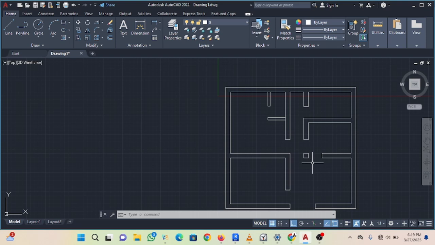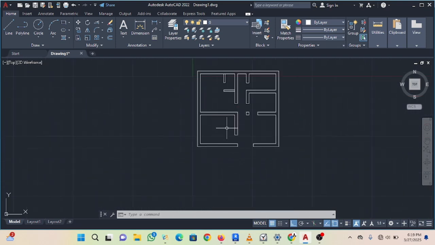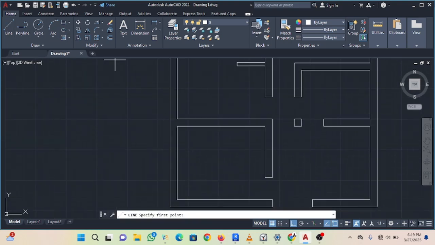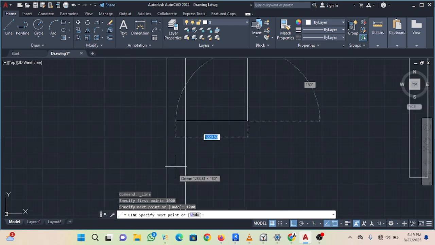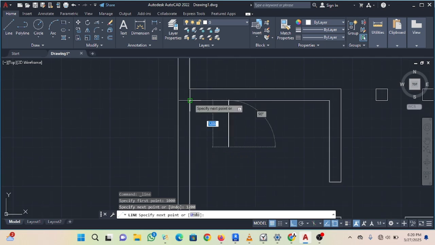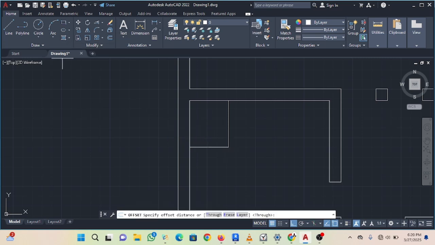You can now fix your doors. The entrance door, this one. Remember, this one has to be all en suite. So I have to put my toilet and bedroom here. Maybe move it a bit, like 1,000, and choose 1,200 there, connect it, and then run my offset command.